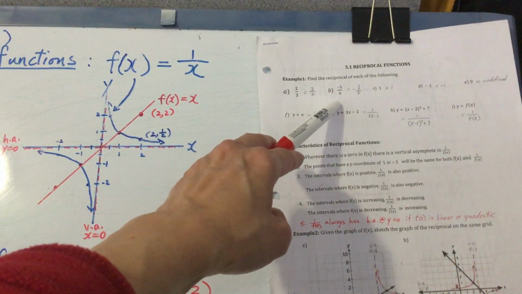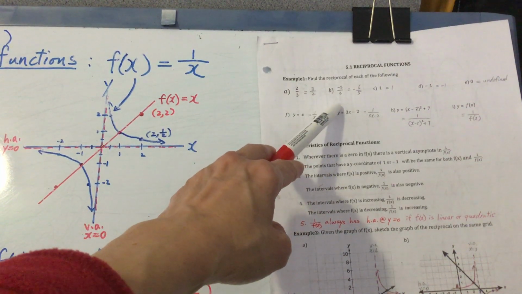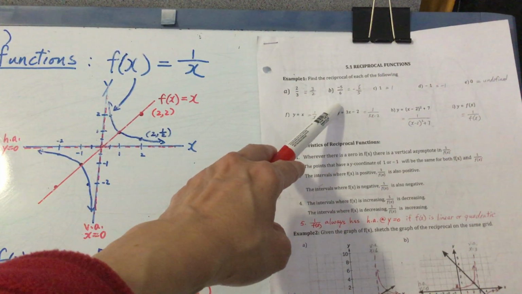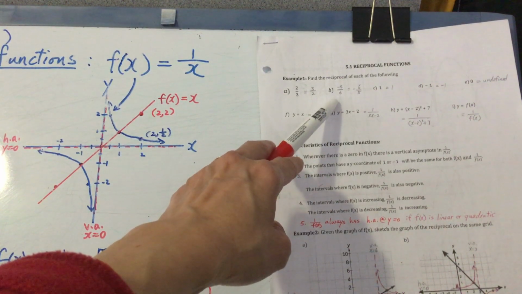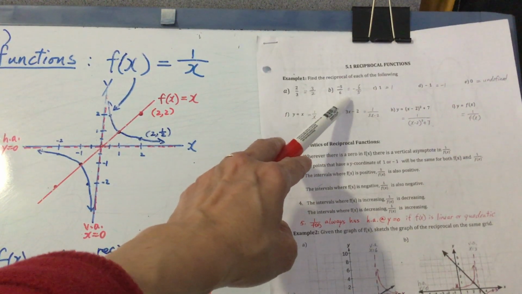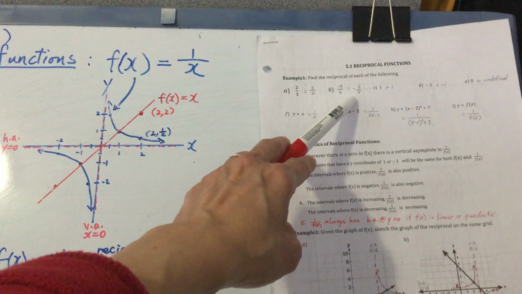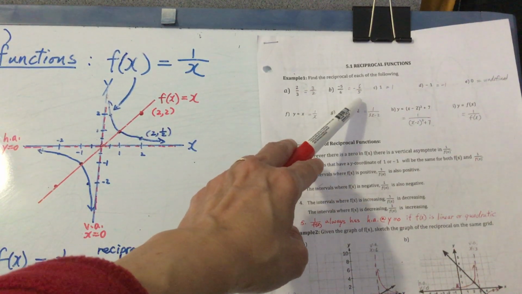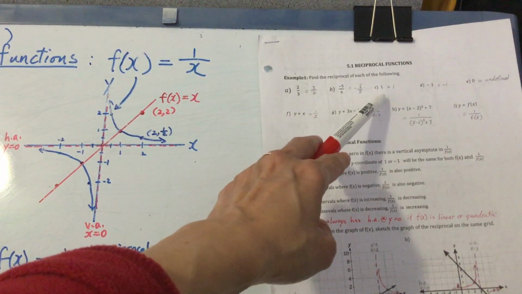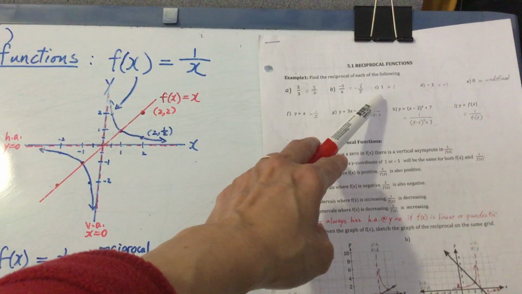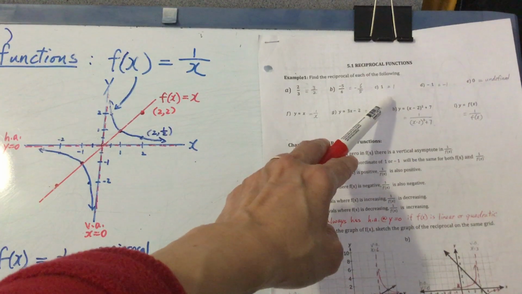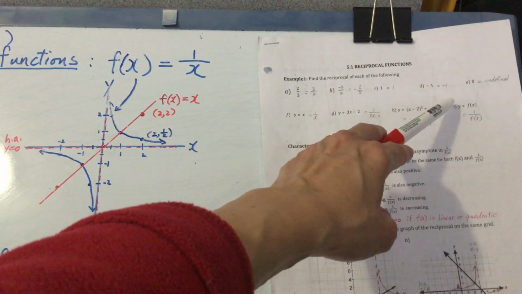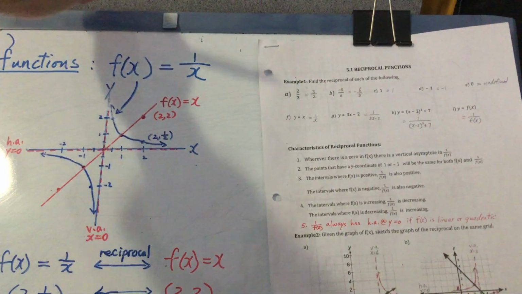Okay? Next one, same thing. The reciprocal of -5/6: when you take 1 divided by that fraction, it flips, but the sign doesn't change. You still get a negative, but now it's -6/5. Okay? 1 divided by 1 will still give you 1, same as -1. We did that as well.